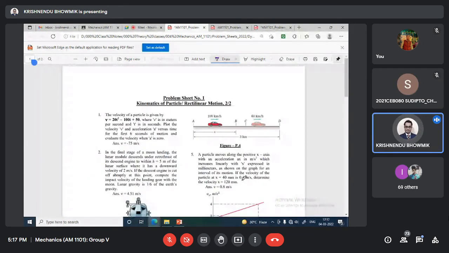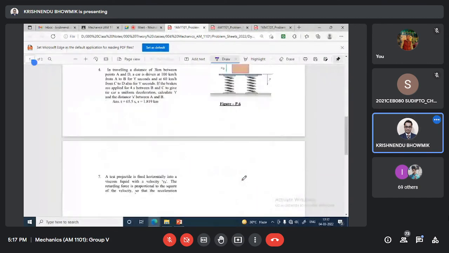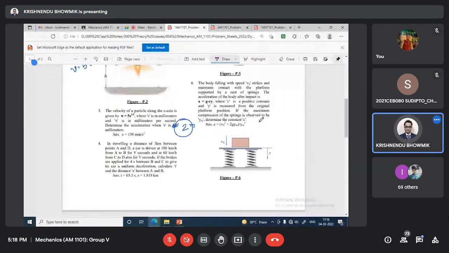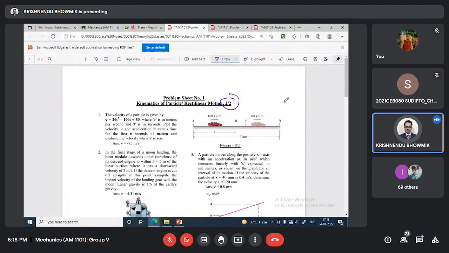So what I have understood, that in rectilinear motion, problem sheet 1, you have solved everything. So remaining problems, next day I can give you hints, I can explain, but my request is, be serious, only read these sections like 2.1, 2.2, 2.3, 2.5, and be ready for the class test, also for the end semester. So your task will be, go through the books carefully, quickly, then start solving the problems. Next day, whatever problems you are facing, if I require, I will give some extra time to finish it up.